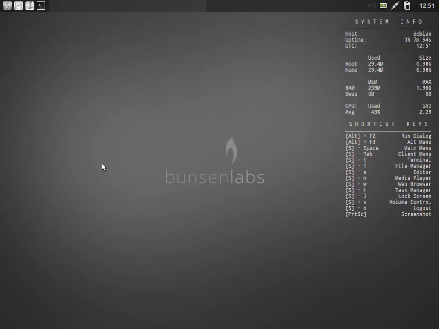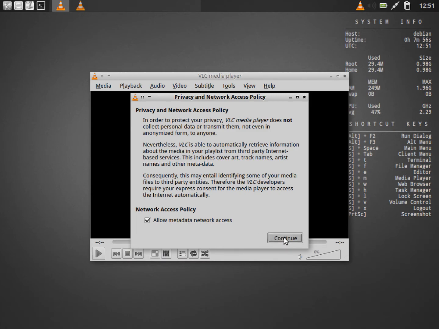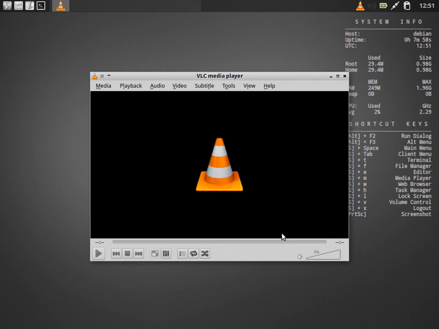And we can also take a look at the media player real quick. It comes with VLC, which is an outstanding choice. Probably the best way to term it is the Swiss Army knife of media players. Really enjoy using it. If you don't have it on your system, I highly suggest you download it, install it, and use it. It plays pretty much anything under the sun. Really, really nice media player.